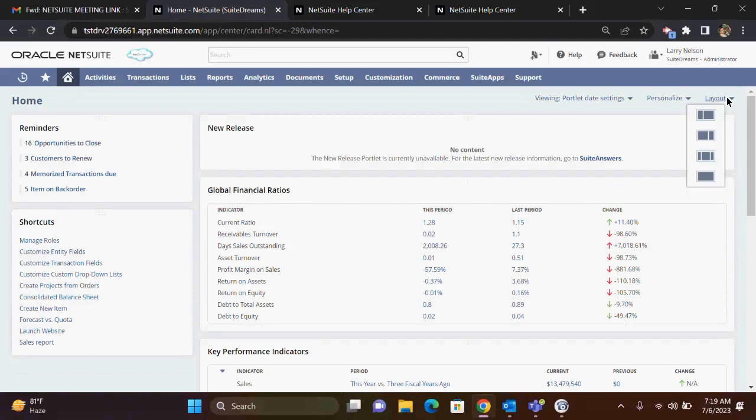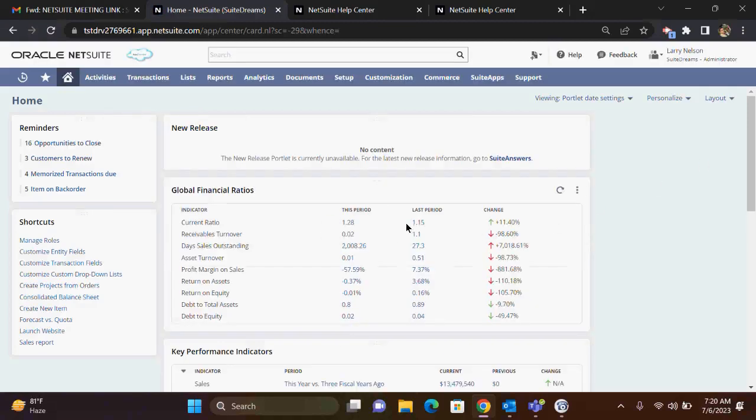Even you have the option of layouts. Right now you can see the layout in a two-way split. This is one way, and we can also divide it into three. You can see that the layout is divided into three sections. This is your first section, this is your second or mid section, and this is your third section.